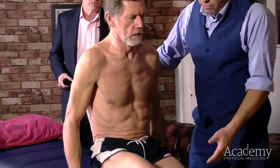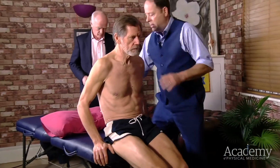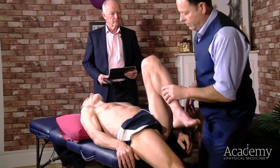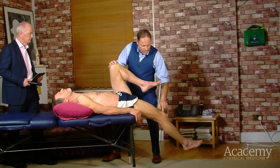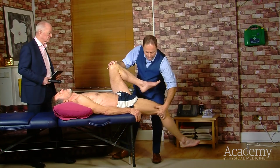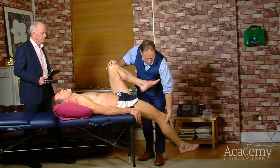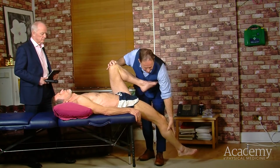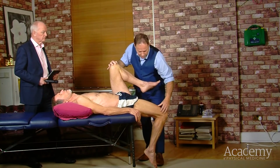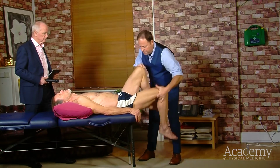And then we move into a modified Thomas test. So I get you to sit right on the end, and then I put the pillow under your head and lie back. I get you to bring the left knee up towards your chest. And we're just looking here for whether the knee sits below the ASIS on the pelvis. If it were up here, we'd know there was tightness in the hip flexor. And if we bend the knee and let it drop down, we'll see a bit of tension in the rectus femoris. So that helps us to differentiate. And then we switch around.